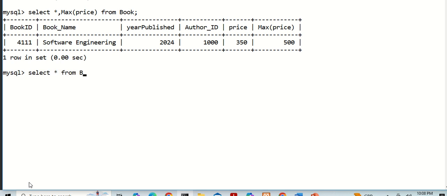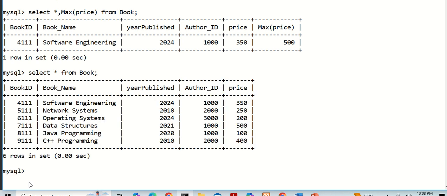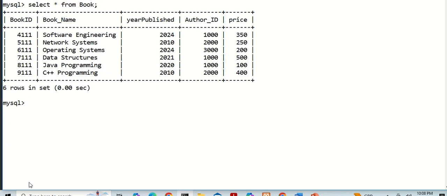Select star from book. Now what I'm going to do is find the details of the books which have the highest price. So select star from book where price equals, the subquery is max price from the same table, book table.